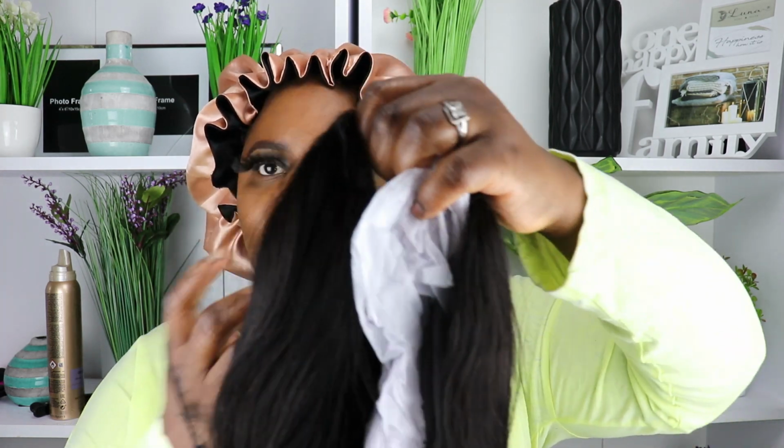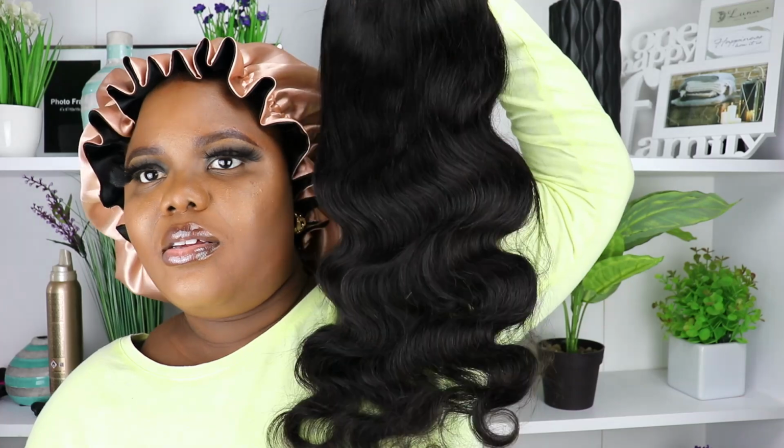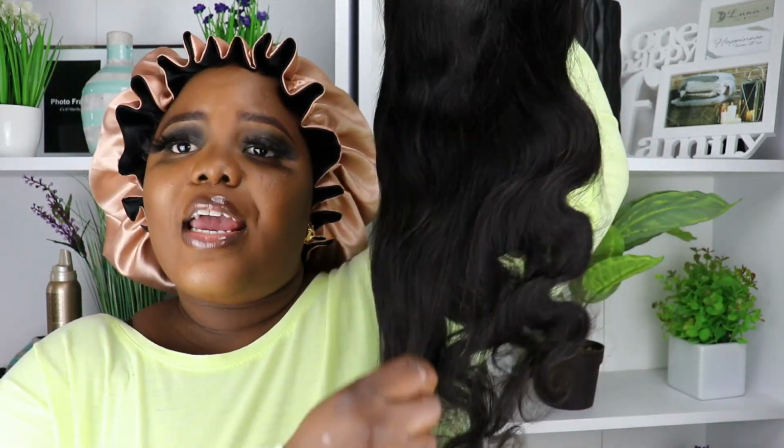So guys, let's move straight into this, the interior and everything you need to know or see about this U-part wig. This is how it's looking. The body wave is popping. Can you see that? Ooh. So guys, you can go ahead and coil this or rock it that way if you want. Actually, a U-part wig can come out coily, straight, body wave, kinky, just name it anyhow you want it.